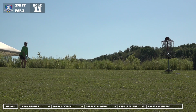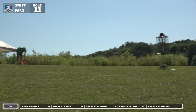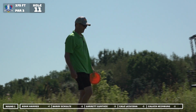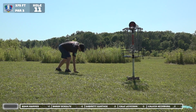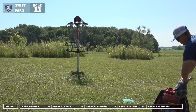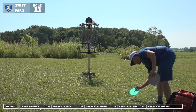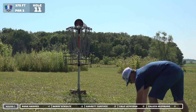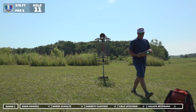Always interesting to see Barry in his routine, as he lifts up his thumb off of the disc actually right before he putts. I'm in that habit. I don't know why. Someone asked me and pointed it out. I didn't even realize I did it. He kind of lines up his stance and his swing motion, and while he's doing it, he's also lifting his thumb off of his putter. I also like the straddle with the feet kind of close together, where you have to bend the knees a little bit. It's a really interesting putt, definitely memorable.